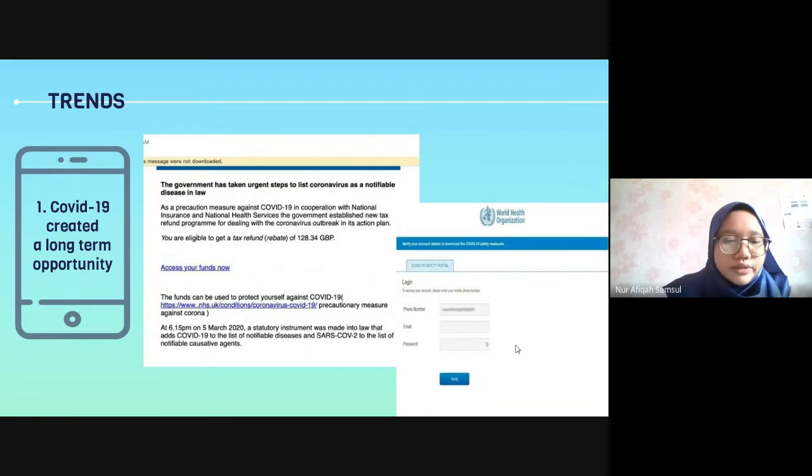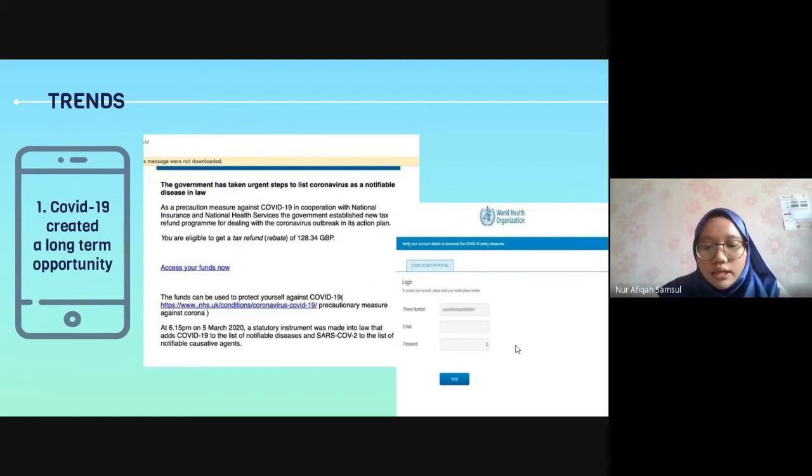So the first trend is that during this COVID-19 pandemic, it builds a long-term opportunity for hackers. In March 2020, there was the first report of COVID-19 phishing emails. These first COVID-19 emails target the worries and complexities of the virus.